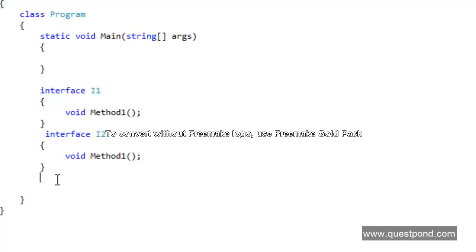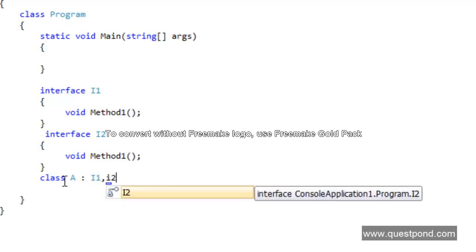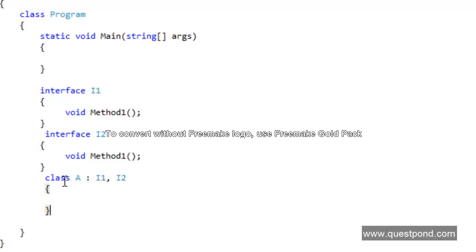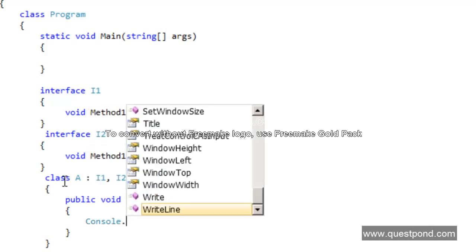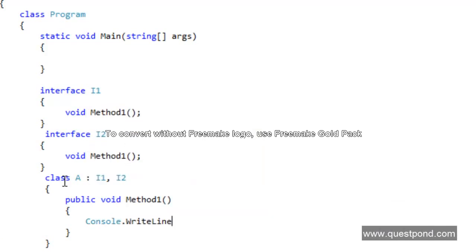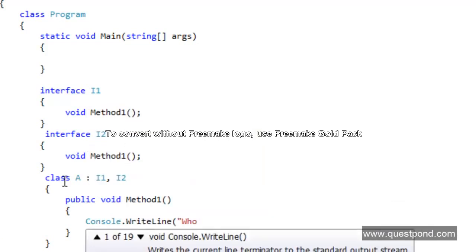Now let me create a class called class A, which implements both I1 and I2, and let me write some implementation here. Public void method1, and I'm just going to put Console.WriteLine saying who has called me.